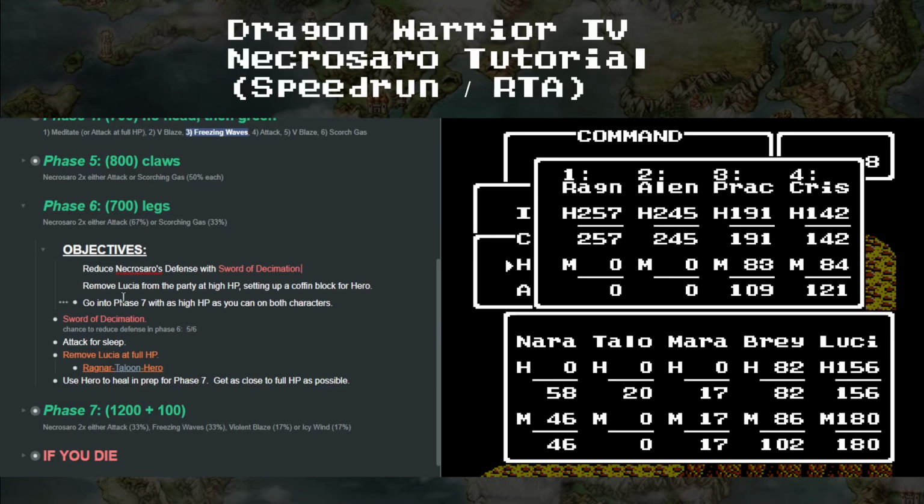Maybe about halfway through the phase somewhere, we're going to remove Lucia from the party at high HP. It's max if you can get it, but because he's using Scorching Gas, sometimes you heal Lucia, but then a Scorching Gas comes out and you don't quite get her out at max HP. It's fine. Don't obsess over it. You just want her to not be close to death or something.